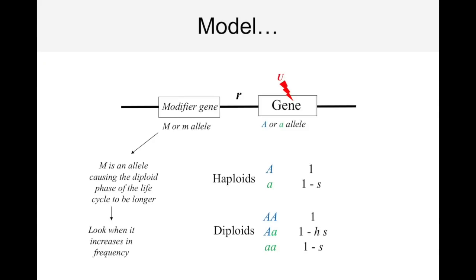So to practice, we make a little model. Imagine you've got this same gene as before with the same fitness effect, the same story. And now you think that there is another gene. This other gene changes in the life cycle how much time you spend in the diploid or in the haploid phase. That's all it does. And you wonder, will that gene increase in frequency, or will it decrease in frequency in the population? Meaning, will diploidy evolve, or will haploidy evolve? That's the way you solve that problem.